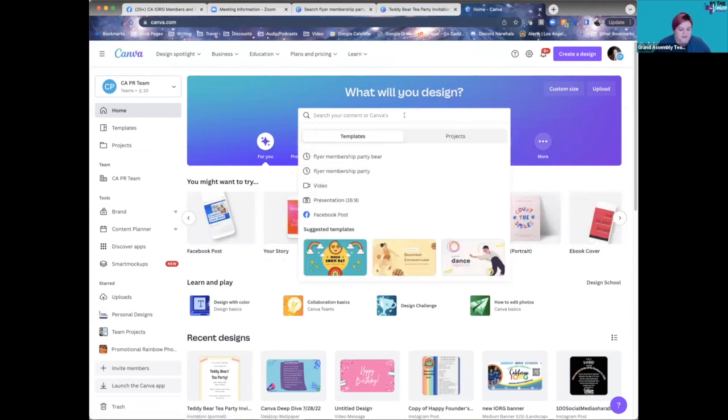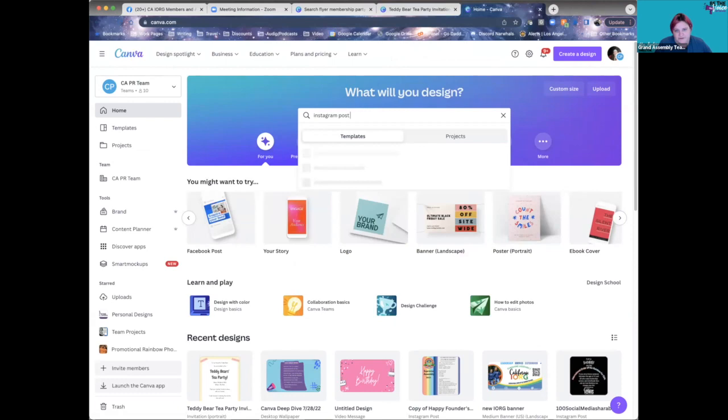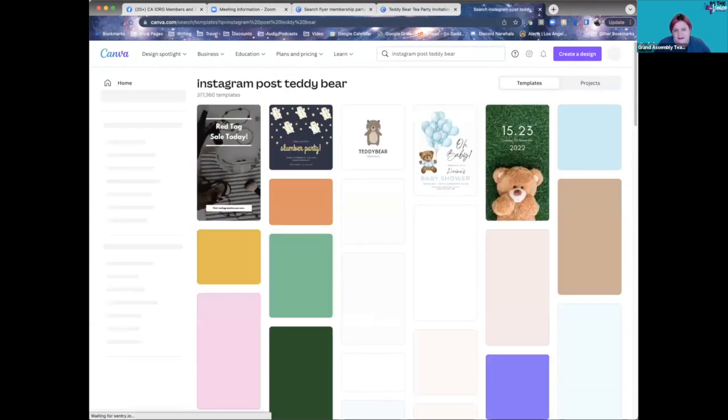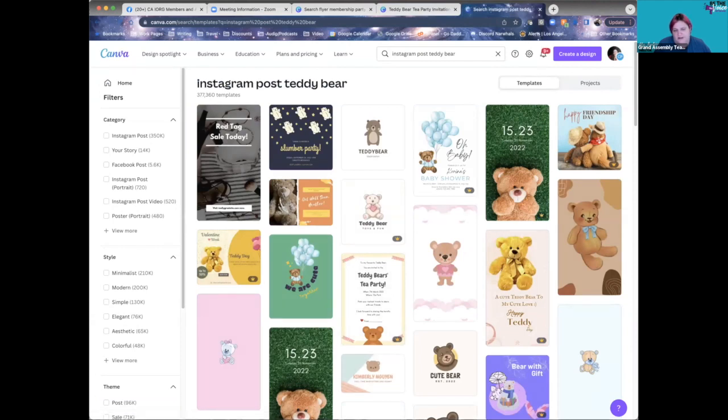You could also just search Instagram post teddy bear up here and it'll come up with, now you see different sizes. That's both the story and post that it's brought me up with different bear templates. So it's pretty easy to find templates. Does anyone have any questions about finding templates?